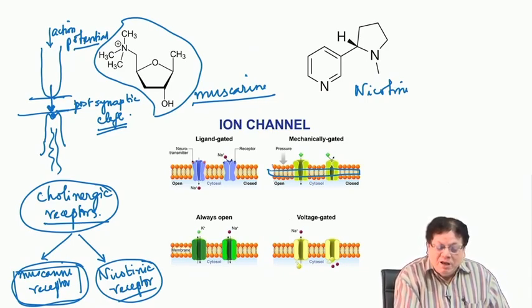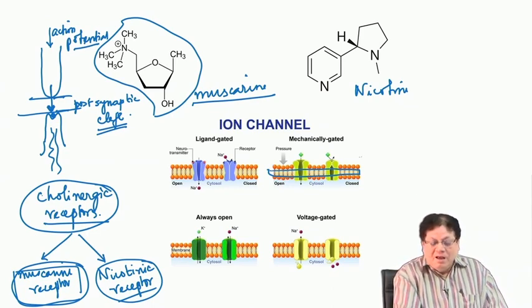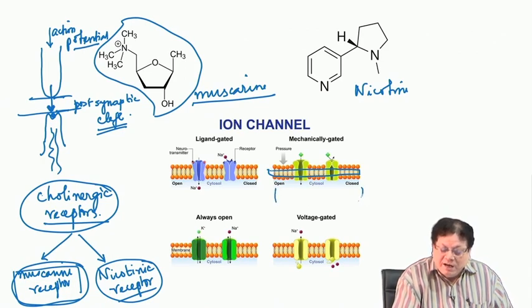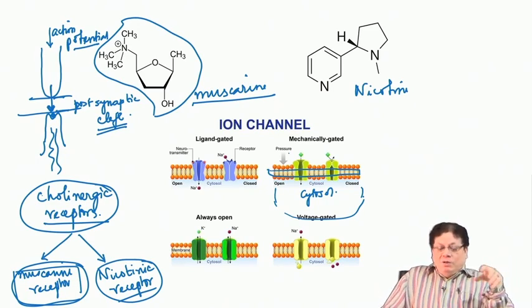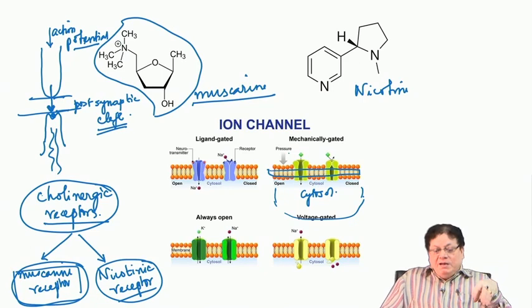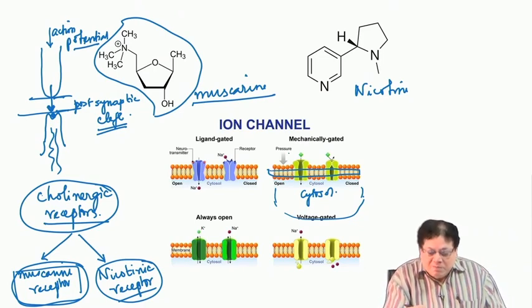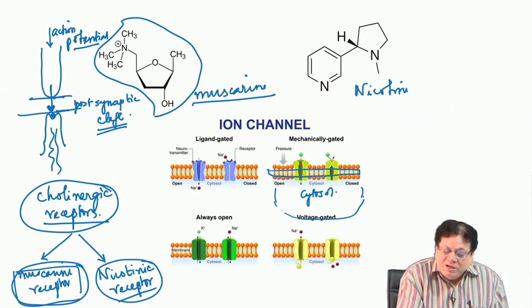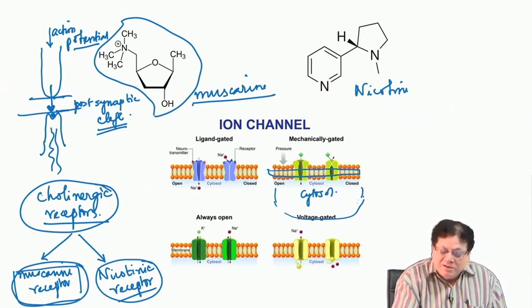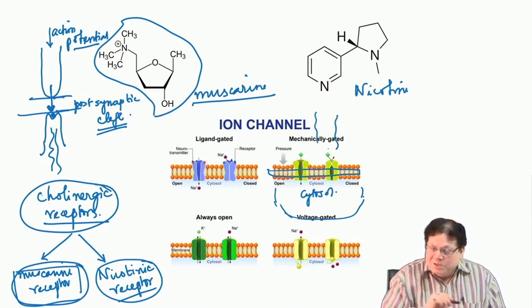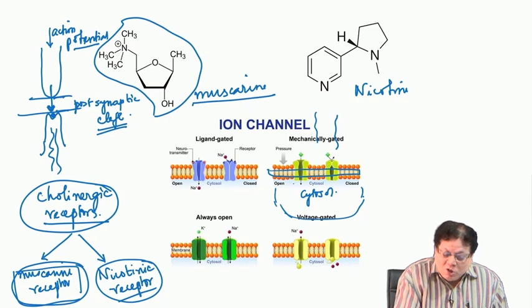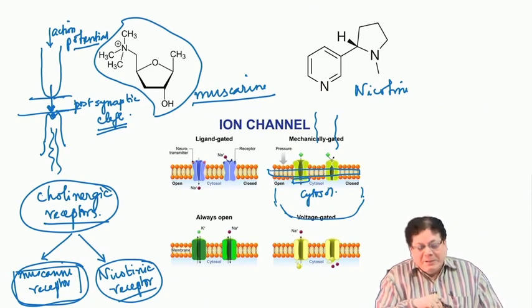So, one is pointing towards the outside, and another is pointing towards the cytosol. Suppose this is the cell. So, these will be pointed towards cytosol, and these head groups are pointed outwards. Now, in these membranes, there are many proteins which are embedded in the membrane, and these are called membrane bound proteins. These membrane bound proteins have an exterior surface which is interacting with external molecules, and it has also some interior part, which is pointing towards the cytosol.